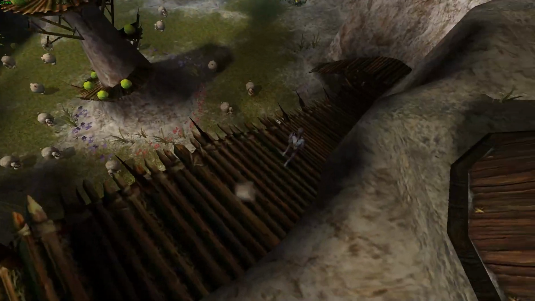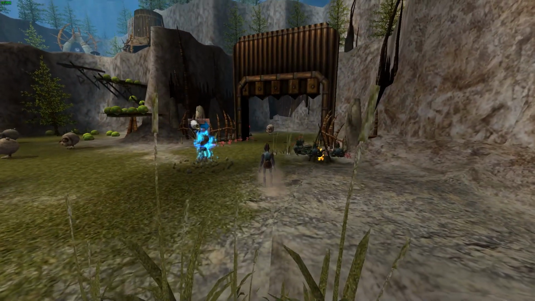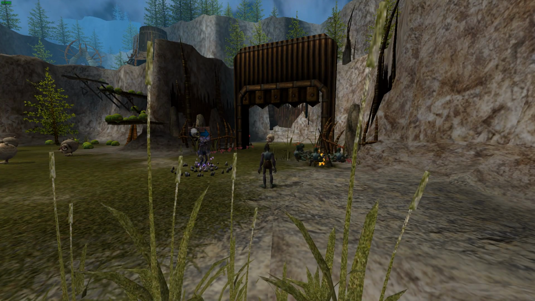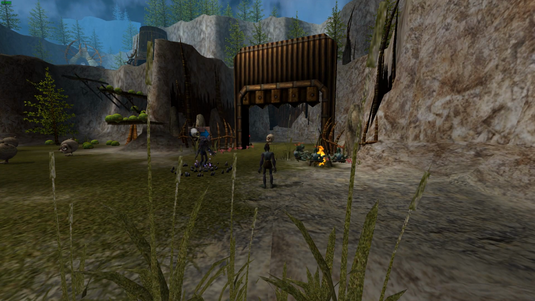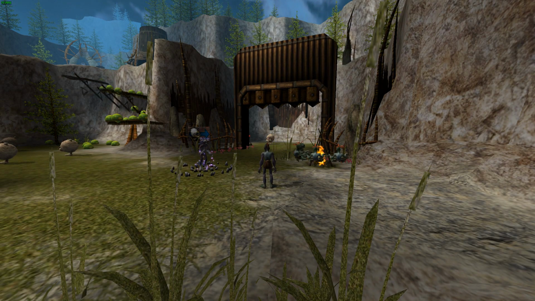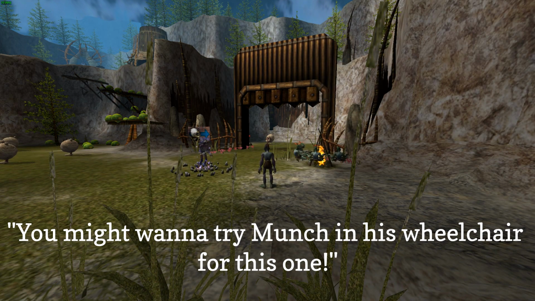In Meep Herder Village, the shaman actually breaks the fourth wall, saying, "The Mudokon Meep Herders are so depressed that they can't even herd their own meep. Gain their confidence by herding the meep back into their pen. You might want to try Munch in his wheelchair for this one."